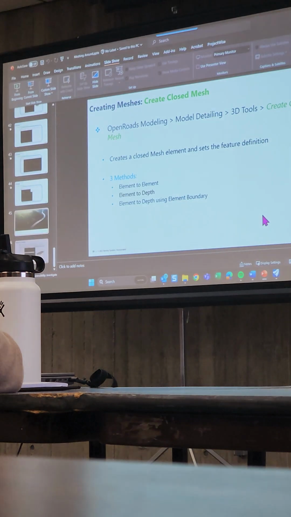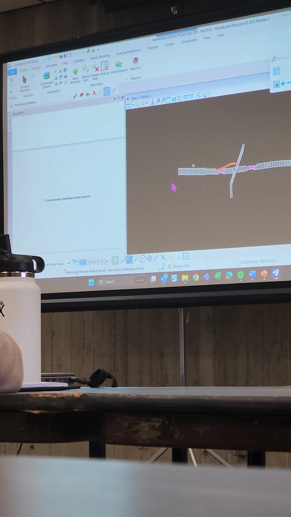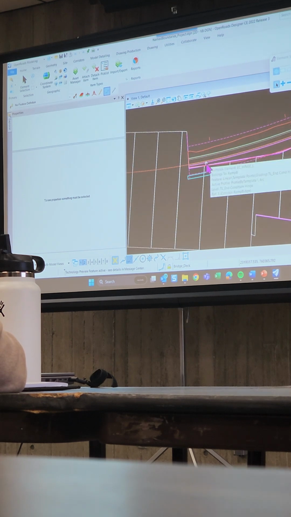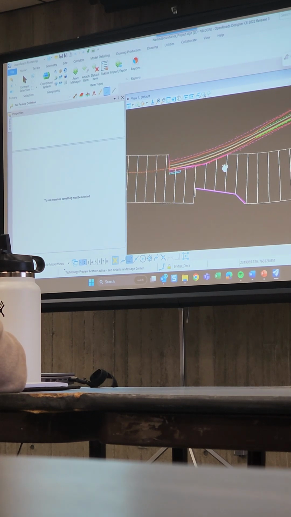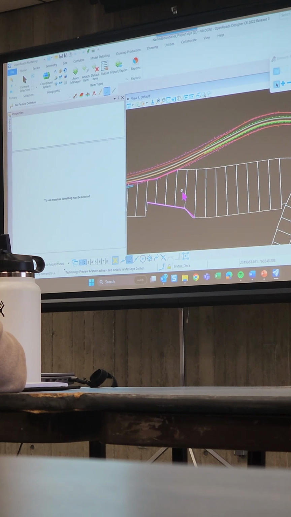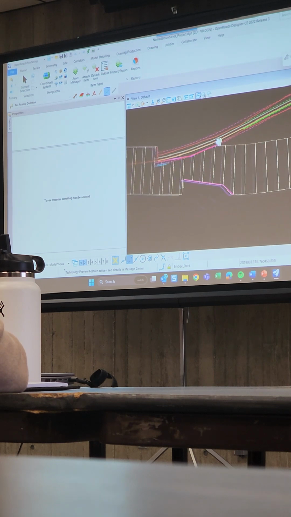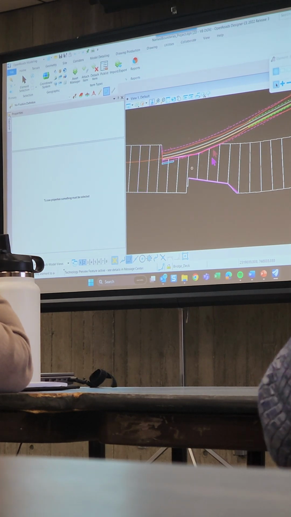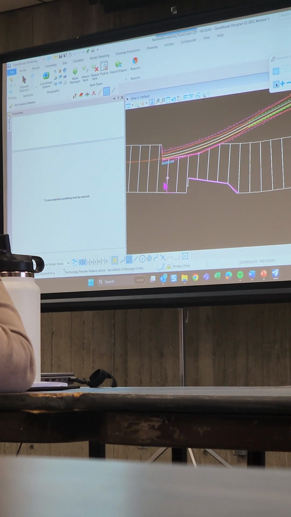All right, now when I get back in here, when you're creating your named boundaries, you can slice and dice it however you need to. I'm going to use this ramp as an example. So maybe the requirement here is I wanted to know my quantities every 100 feet. But you're going to end up with some oddball shapes for your named boundaries because we don't want to overlap these, because everything that is inside of that named boundary is what we're going to be reporting on. So I don't want to report on part of my ramp over here and then also part of my ramp on this one as well.